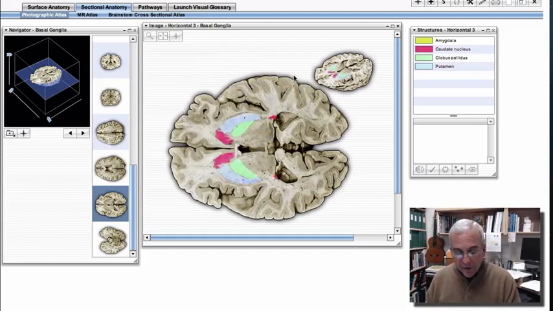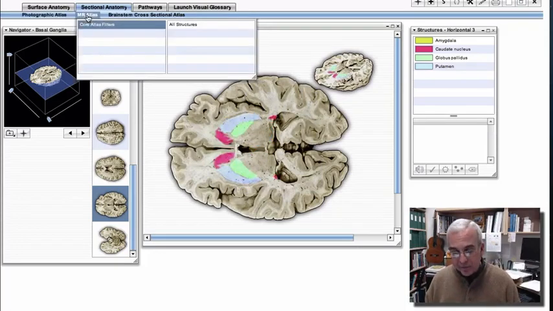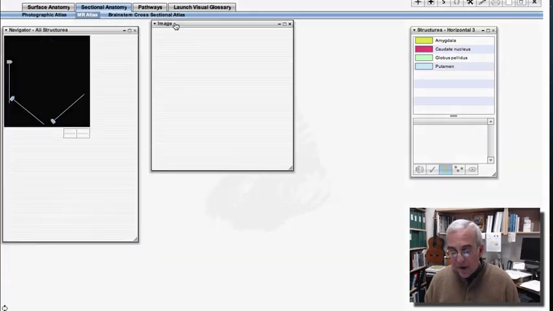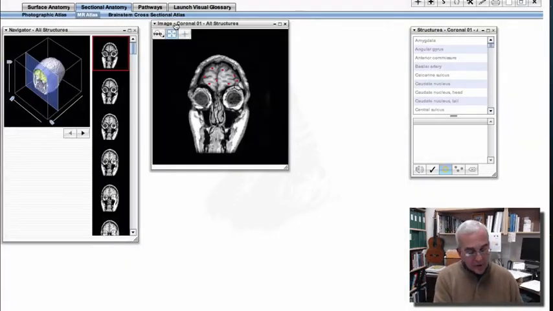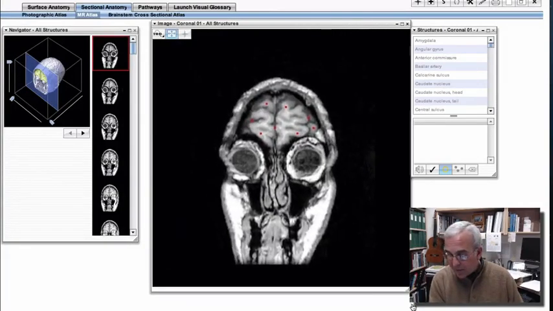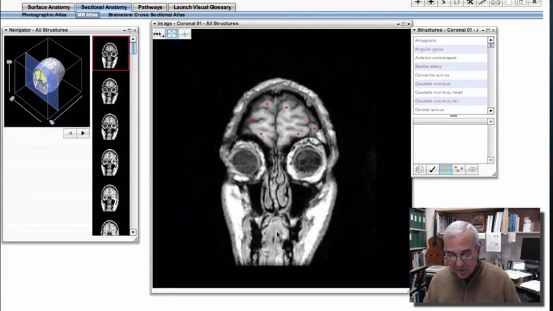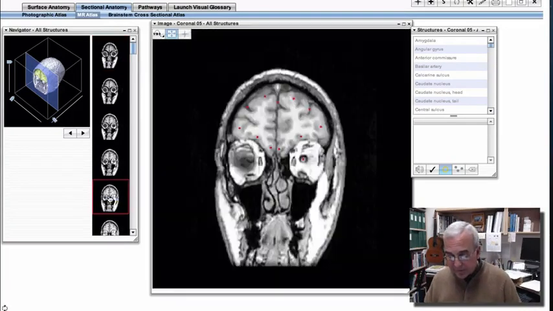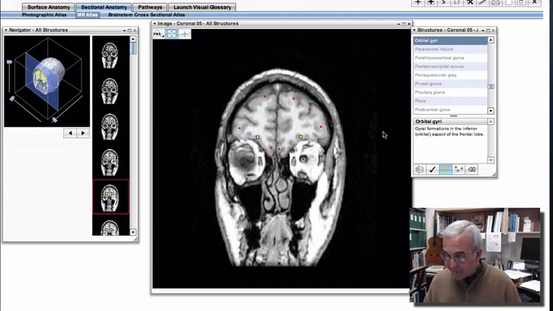Okay, well, I hope you will have a chance to exercise your knowledge of this deep gray matter. One way that I would recommend that you do it is now on your own, if you have a copy of Sylvius, enter our MRI atlas. This is a T1 weighted MRI atlas of the human brain. And rather than colorizing the brain, we've placed these small little dots on the brain. And if you select a dot, you will see opportunity to identify the structure that's labeled. If you click on that structure, now there's information available in a text field over here to the right.